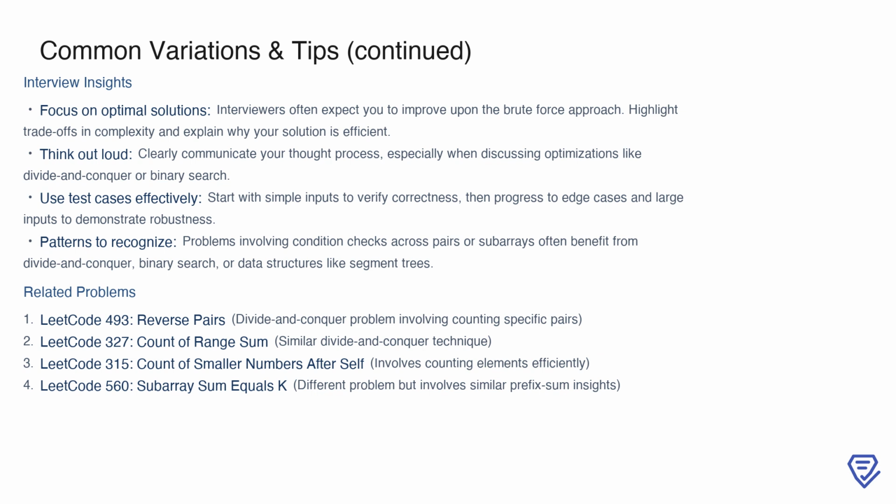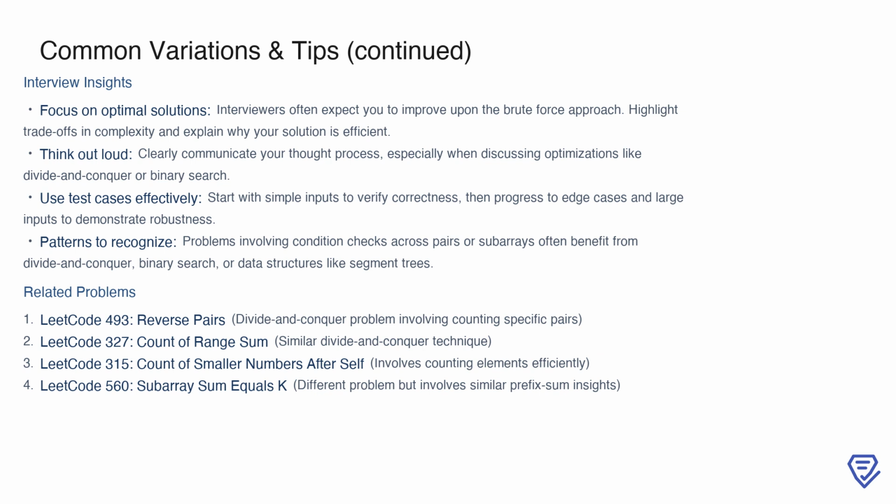Communicate your thought process, especially when developing optimizations like divide and conquer or binary search. Additionally, use test cases strategically. Start by verifying simple inputs to ensure correctness, then move on to edge cases and larger datasets to demonstrate the robustness of your solution. Recognizing patterns is another important skill.